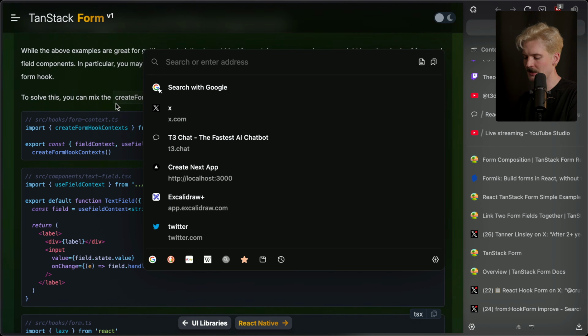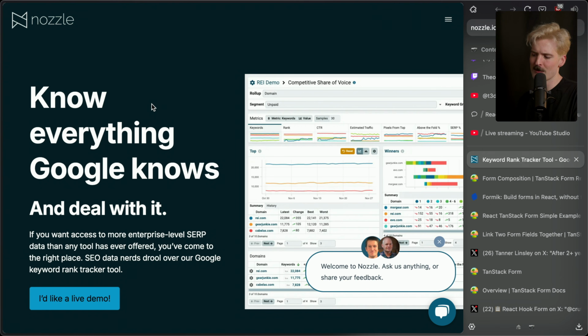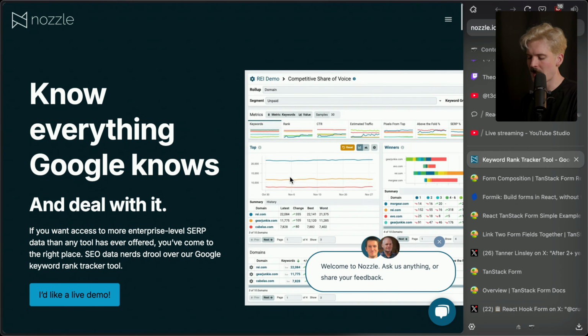If you're not familiar with what Tanner did before Tanner went full-time open source, his main project was Nozzle, which is a really complex dashboard for managing everything about your SEO for your enterprise products. This is not an easy product to build. It's a big part of why most of Tanner's tools exist now, because he was the lead, if not at times the only front-end dev at Nozzle, and he had to build everything to handle a code base as big, complex, and state-heavy as Nozzle. That's why he built things like React Query. That's why he built TanStack Router to make it easier to manage the URLs and know that all of the right things are being passed to the components in the right way.